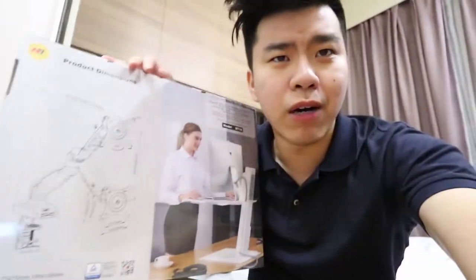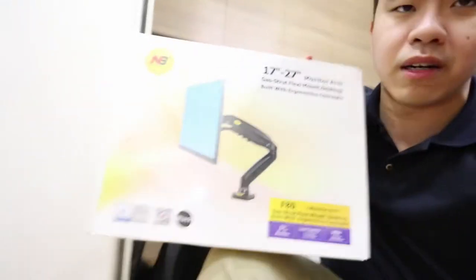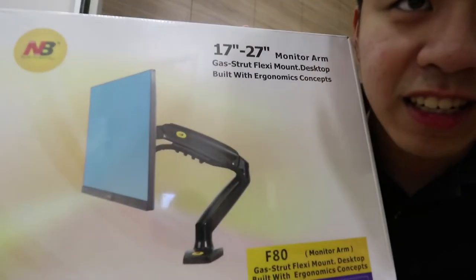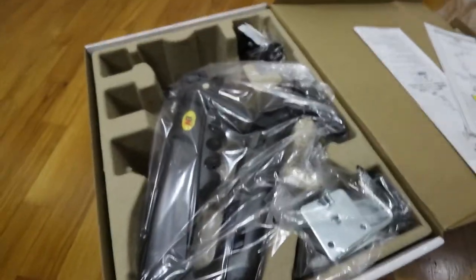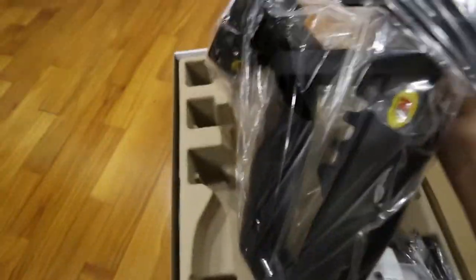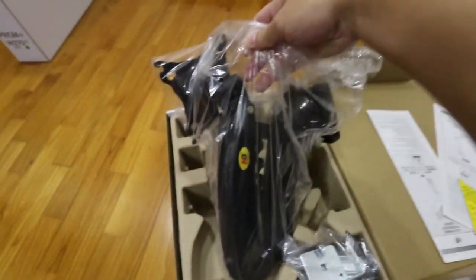Alright, so here's the situation. We have a monitor mount or something like that. Yeah, it's a monitor mount. It looks just like that without the very bad lighting. And can you guys see it? Yeah, okay, cool. So this brand I got from one of the cheap websites. I'm not sure if it does well, but I heard people saying it's good, so let's give it a go. There it is. Look at that monitor arm mount.